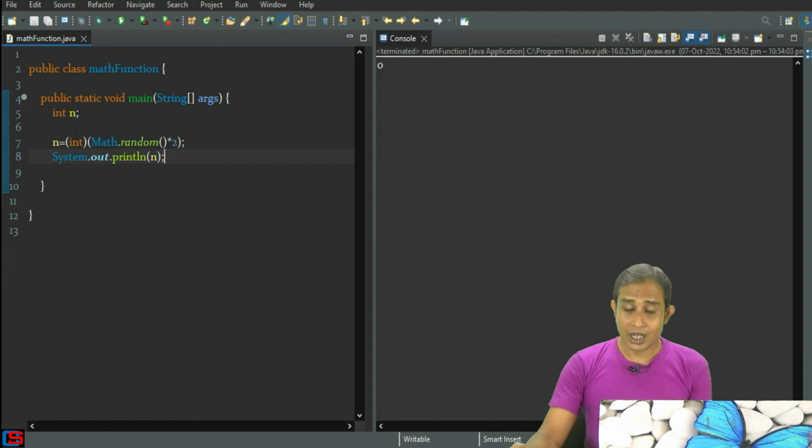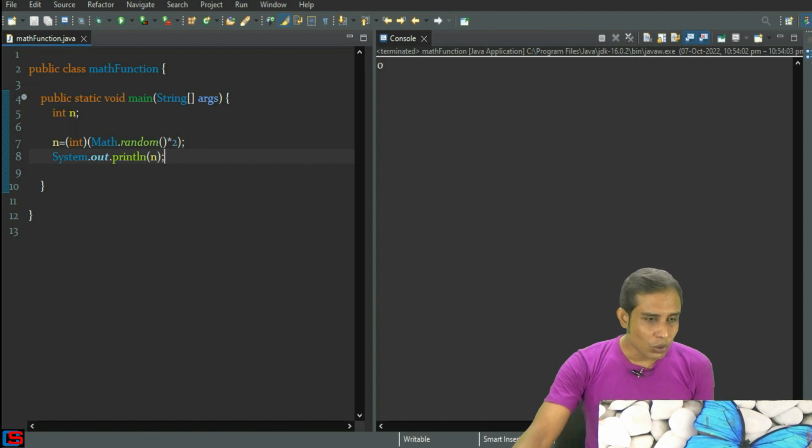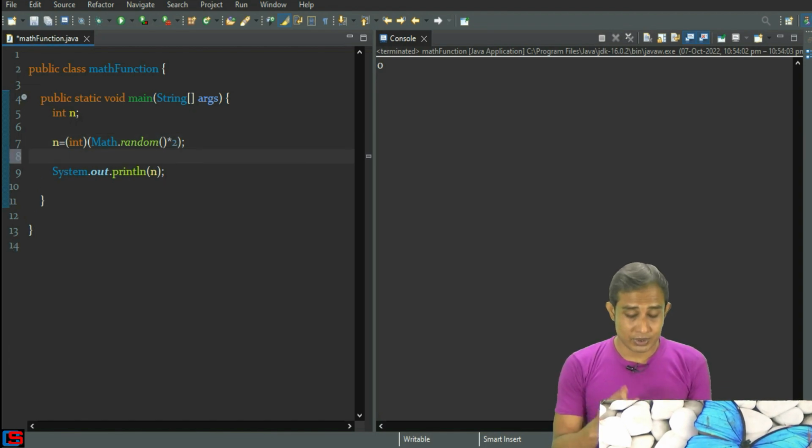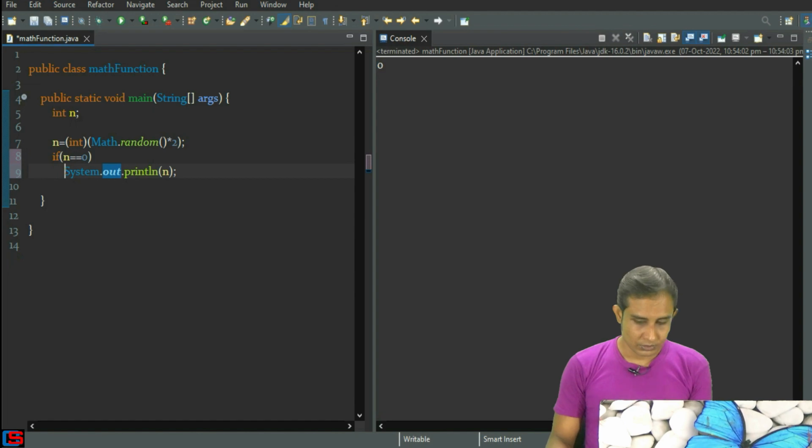Now I am going to write a compound statement. If the value of n equals 0, then it is tail.